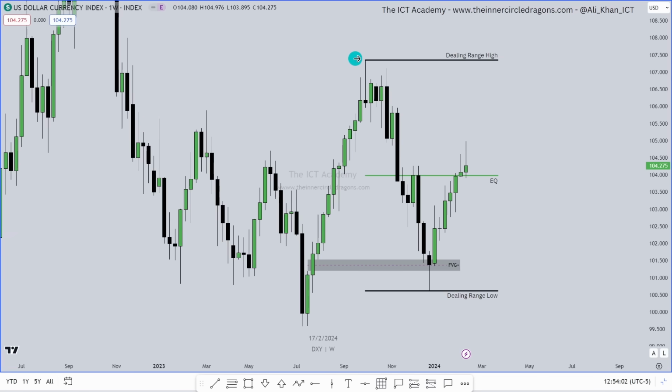So this is our dealing range high, and this is our dealing range low. If we split this range into half, we get our equilibrium level, the midpoint between the dealing range high and the dealing range low. So this would give us an initial upside objective, which would be to reprice back to equilibrium. Equilibrium is essentially fair value, right? It's the mid price point between this high and this low. So inside of this range, this is our highest premium price, and this is our lowest discount price. Therefore, equilibrium is going to be fair value. And as I explained in the last lesson, the markets are booked based on principles of fair value.